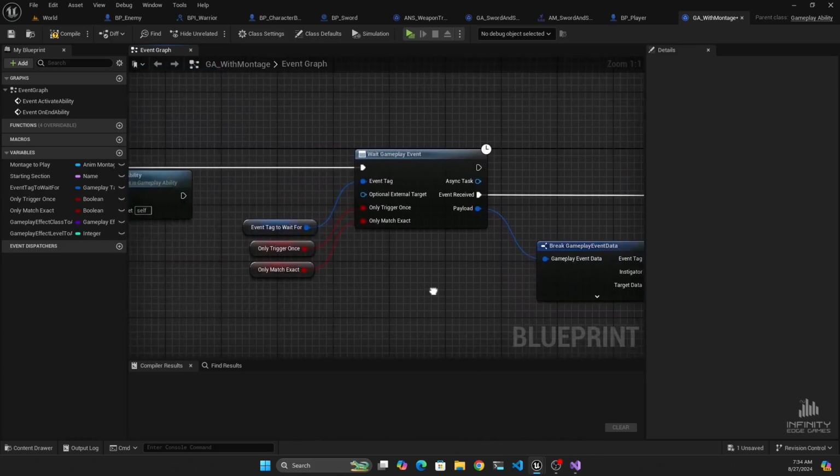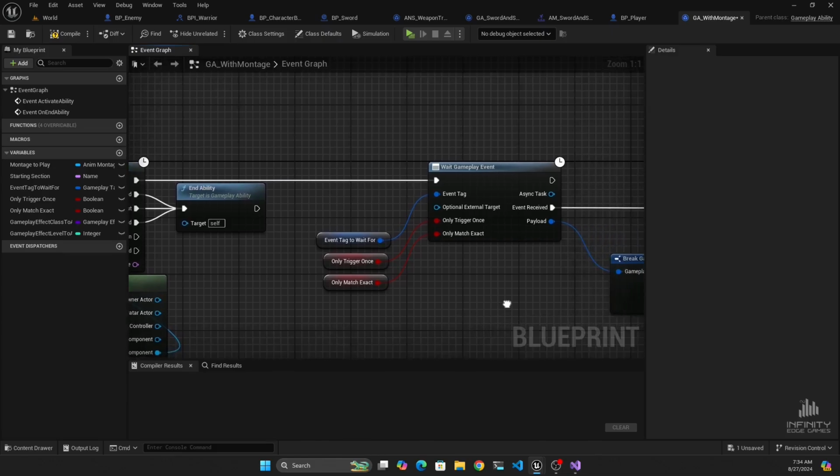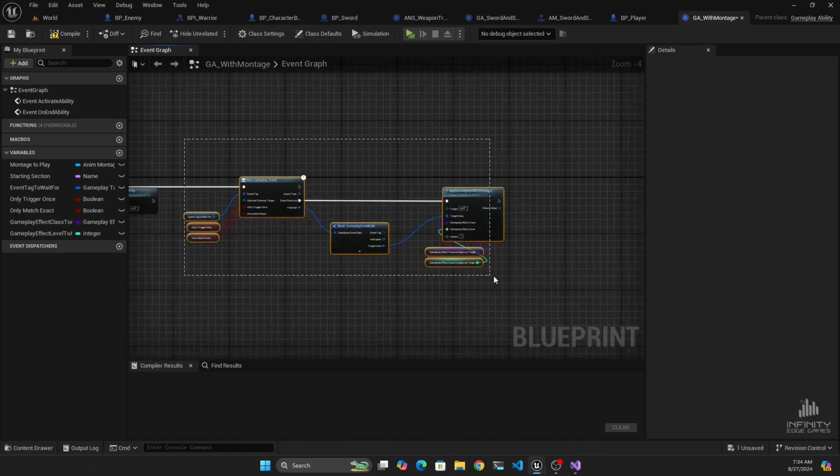Now to make it better, we should check if ability has valid event tag to wait for, and gameplay effect class to apply on target before we call Wait Gameplay Event function.